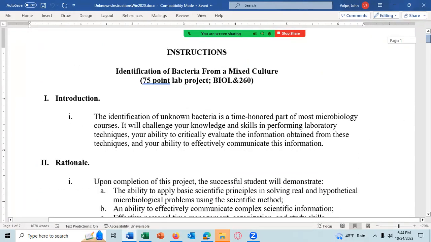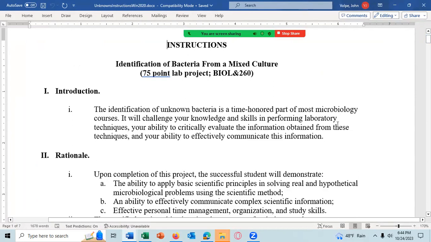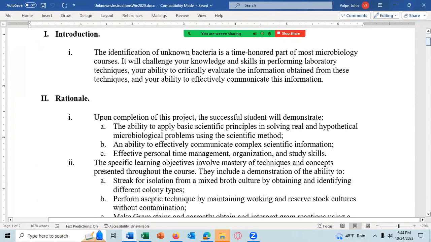Many microbiology classes have the identification of the bacteria or the unknown project, and you can read about the rationale.